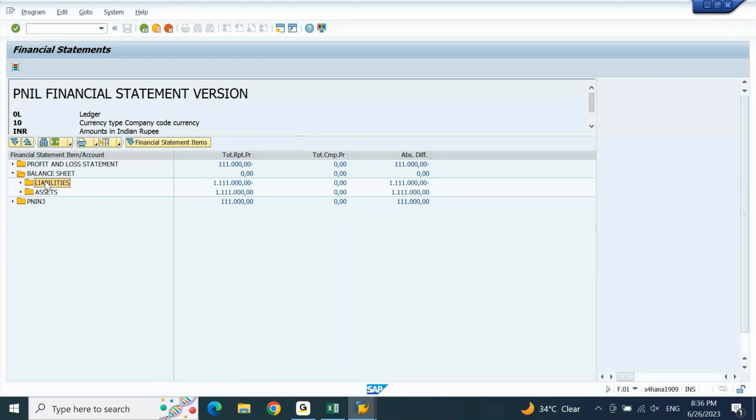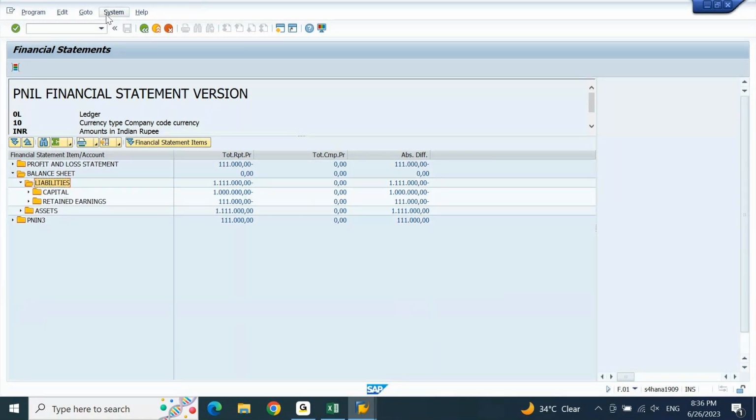Correct? If you look at liabilities, you will find the capital. Inside the capital, you will see all the other liability balances. And if you look at retained earnings, inside the retained earnings, it is giving you calculated profit current year.